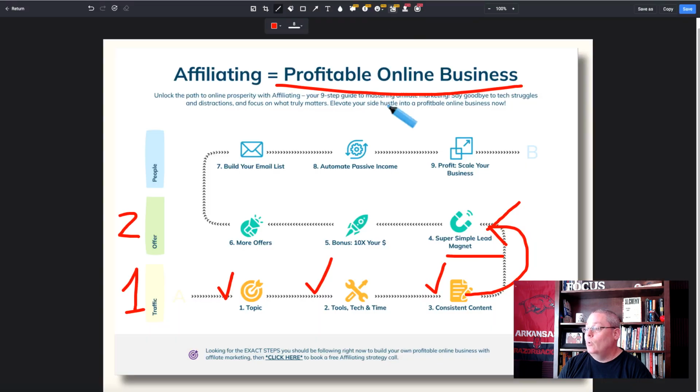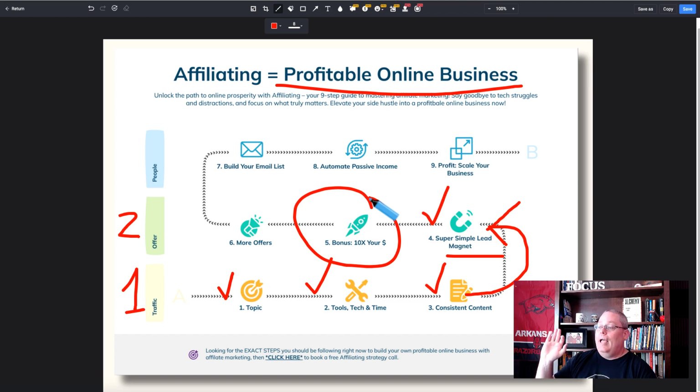So that's where we're at right now. Check. Super simple lead magnet lets people know about our offer. This next one is just a step that we take to say, you know what, if I was offering that up to people, I could also let them know that I have a bonus. Again, next level. And we're going to have to understand the tools, the technology, and the time to build out the super simple lead magnet and then let people know about our bonus.